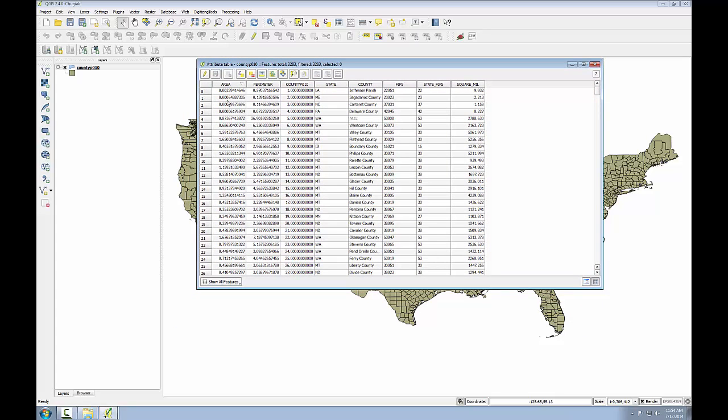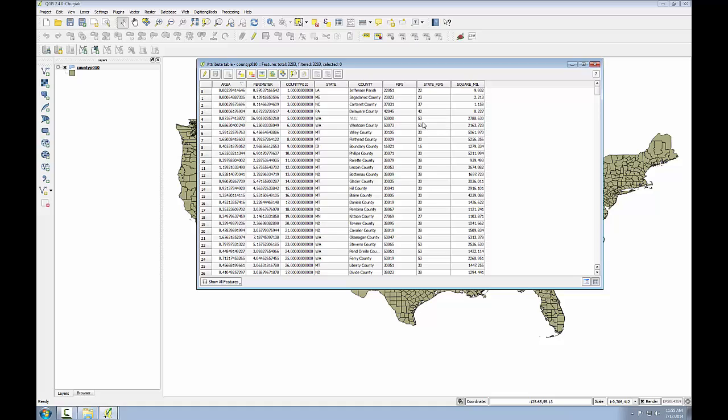And I can see on the left-hand side, I've got a column for area and one for perimeter. This data set is in the geographic coordinate system, so these values are in degrees. So that's very difficult to work with and not terribly useful. On the right, though, I can see that there's a column with the square mileage of each county, which is probably much more useful to us. There's some sort of county ID, then I've got the state abbreviation, the county name, something called FIPS codes, which we'll talk about in a minute, and state FIPS. So we've got some data in here that could be useful, the county name, the state abbreviation, the square mileage.